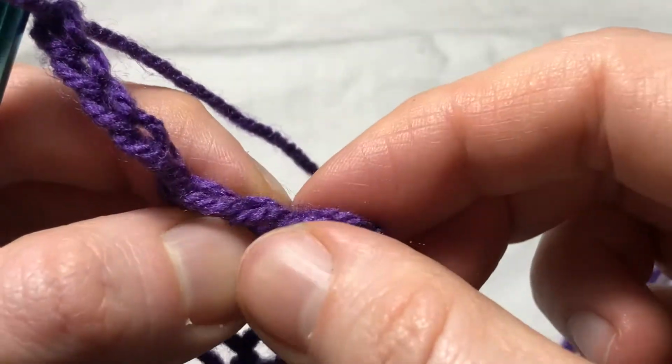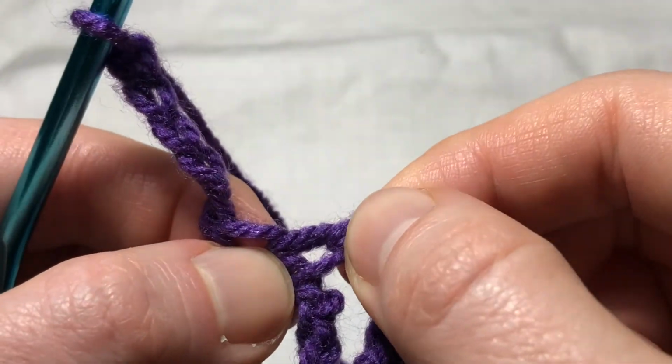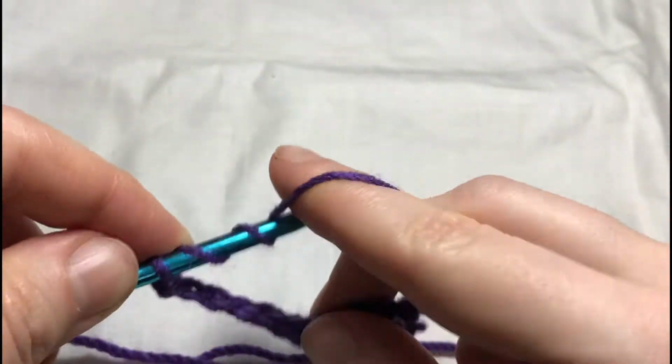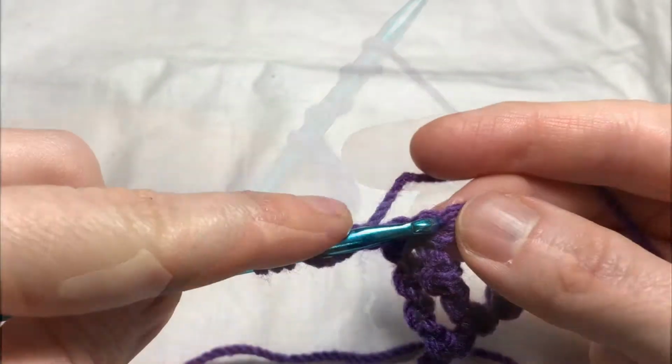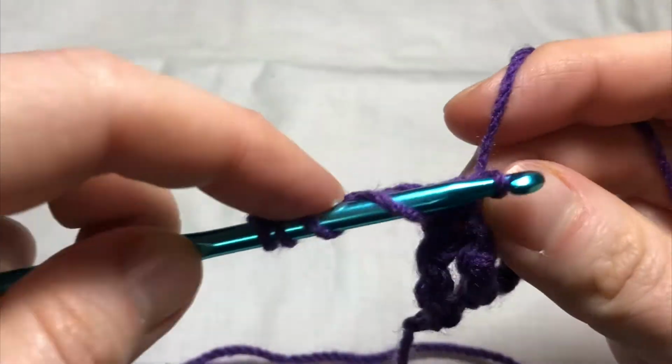From the top you can see these V's, and from the side you can see the gaps between the stitches. This is where we place our stitch. Yarn over three times so we have four loops on the hook. We insert our hook into the stitch, yarn over and pull it through.